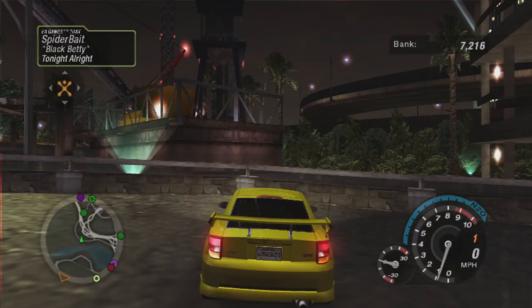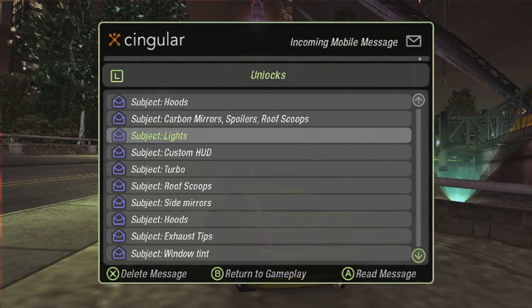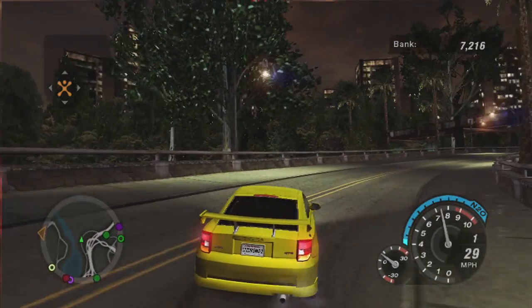New HUDs have just arrived. Fantastic. Oh yeah, just as a quick thing, we've unlocked quite a lot of stuff that I haven't actually been looking at, so we definitely need to go put them on our next car. And also, I've got unique rims and a unique performance buff.